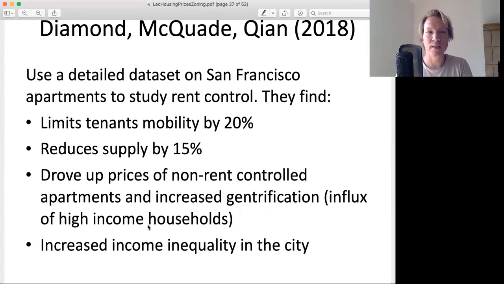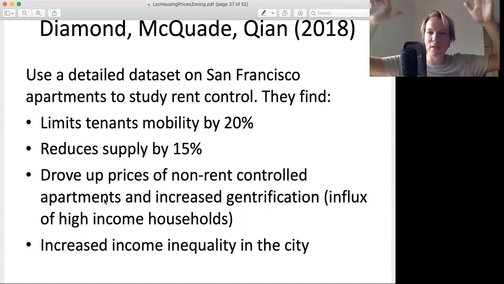San Francisco is a classic example where they have rent control. What they find out happening is people never move out of the rent control, which is not necessarily a bad thing, but sometimes it's good for people to move to opportunity, move to other places. But they essentially get stuck in the rent control housing because it's such a good deal. Overall, the supply goes down by 15%, and we're driving up all the prices. So all the surrounding areas, all the prices go up.